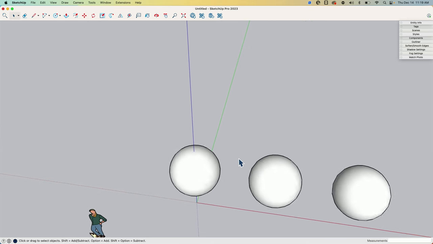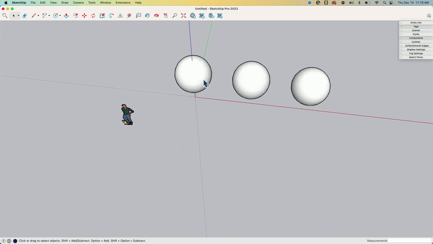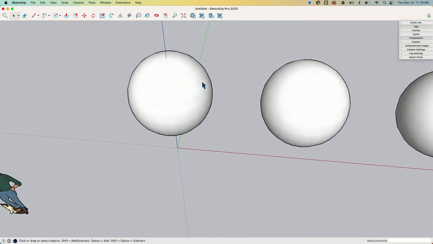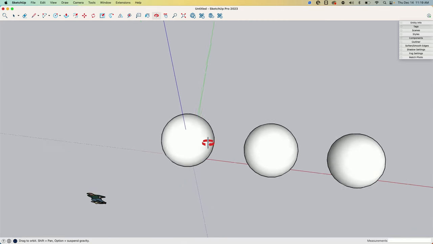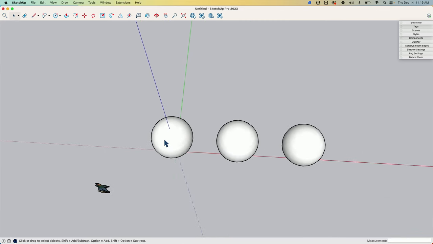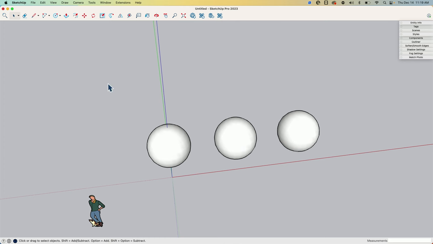Okay. So I want to take these spheres and I want to make them look like pool balls. The obvious one to go for is the 8-ball. Everybody geeks out on the 8-ball. But I want to do a number 4 ball. Why a number 4 ball? Because purple is my favorite color and 4 is the perfect shade of purple.